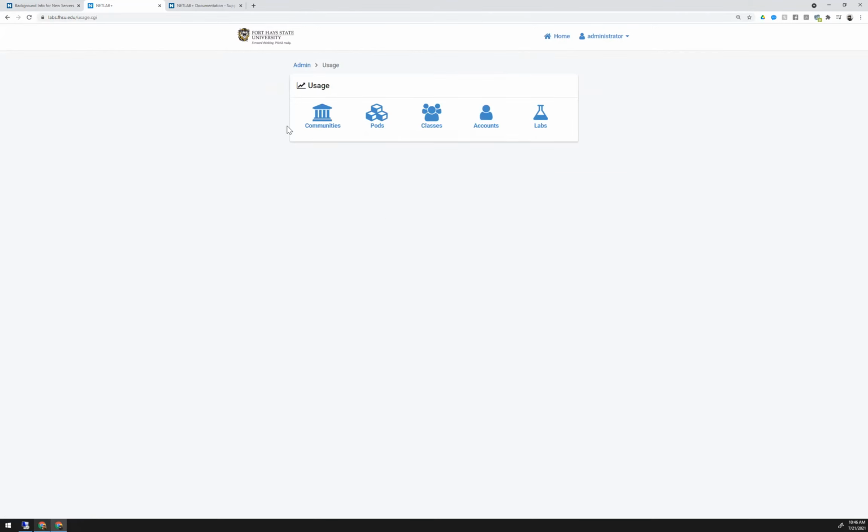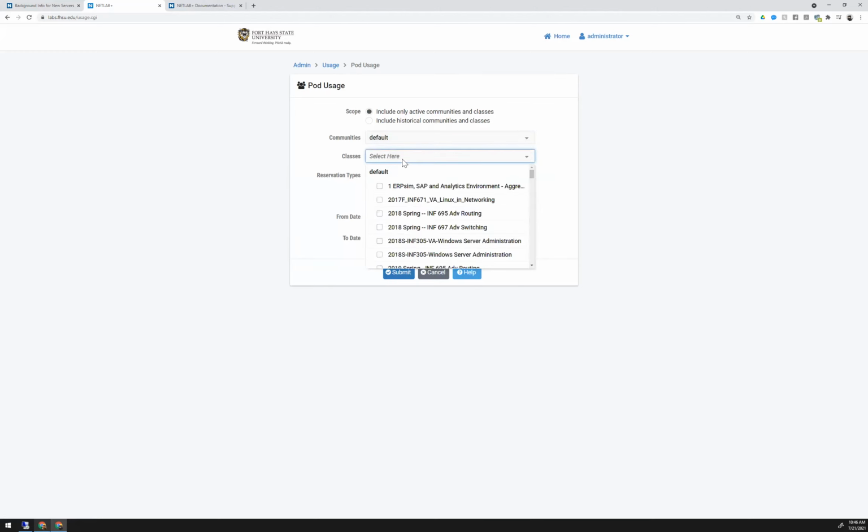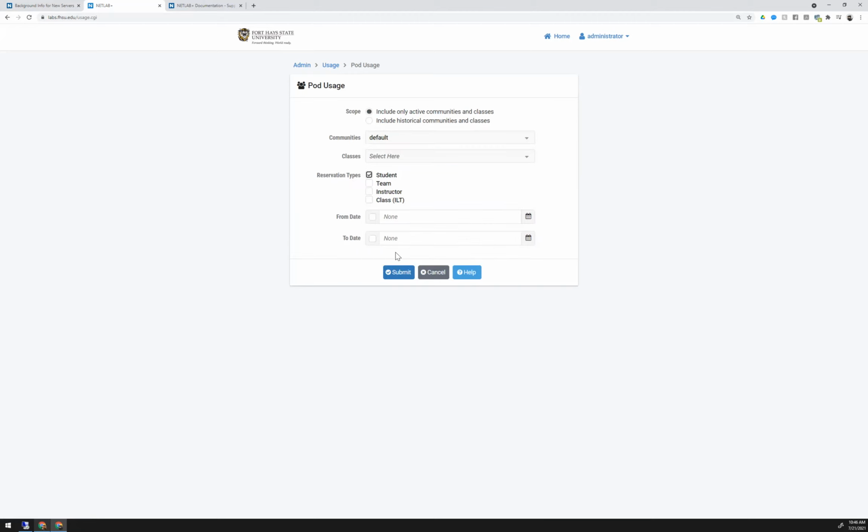One, I would pull reports in order to see how many labs they did, how many students utilized the labs, et cetera. But I also used it for pods. And the main reason I used it for pods was it allowed me to go in and see how many pods were being used by the system and how many students, whether or not we were getting overloaded on the system. So this was a great way for me to go in and look.